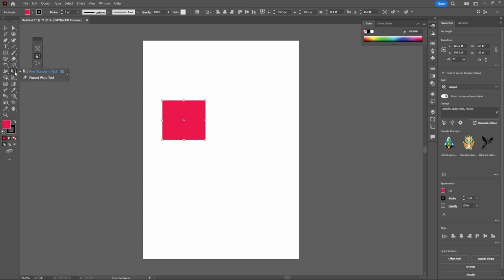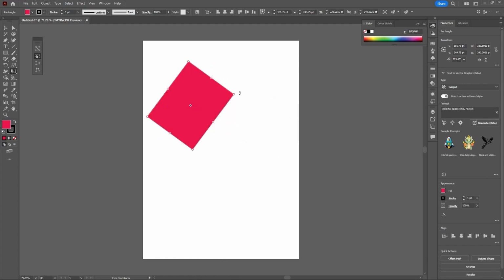So you can click on that tool. There are more options inside. This is free transform, this is perspective distortion, and this is free distortion. With free transform, you can transform your object horizontally, vertically, and you can rotate also. You can change this point, so from that it is rotating, right?